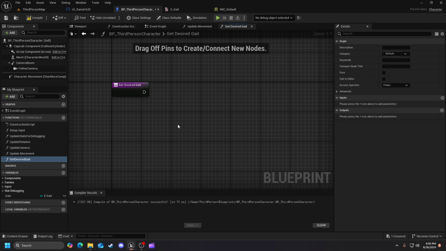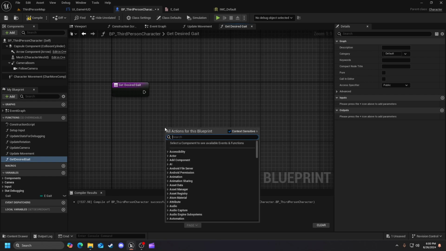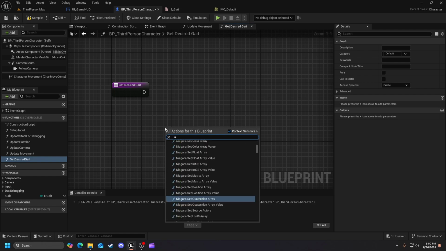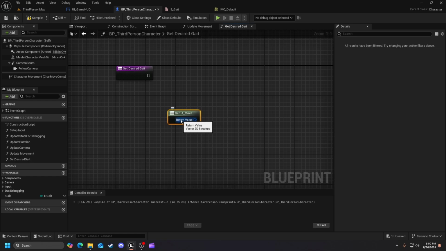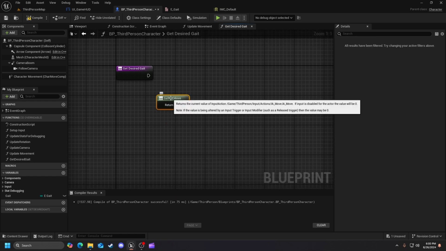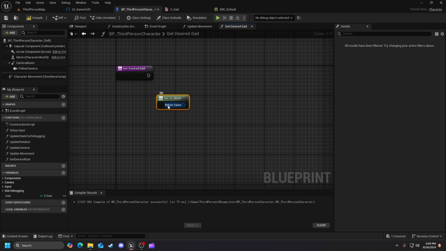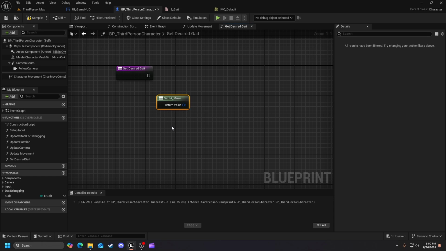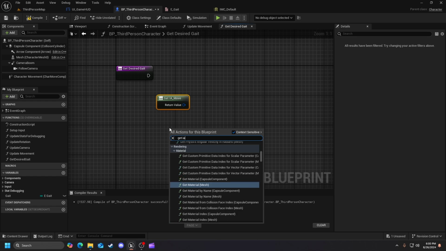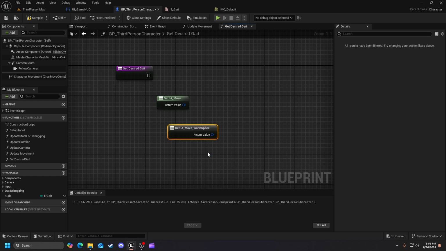So the first thing we're going to do in here is we're going to get our moves. So we're going to get our IA move and our IA move world space. So our input actions, right? Because what we're trying to do is we're trying to get our action values. So basically our zeros and ones or anything in between. So that's what this is doing, is like anytime that we move on whatever axis, it provides you an input of 1 or 0, which basically means on or off. So that's basically what we're trying to get, is that 1 or 0.